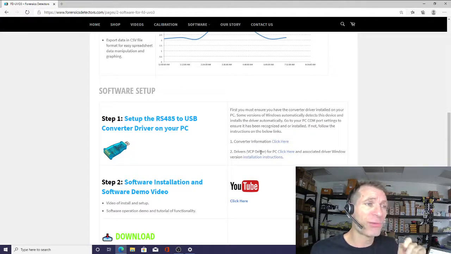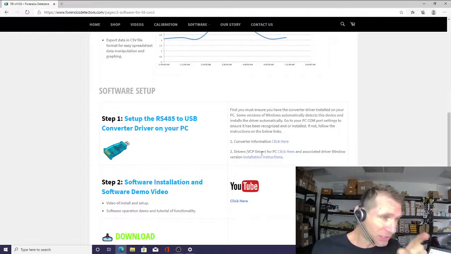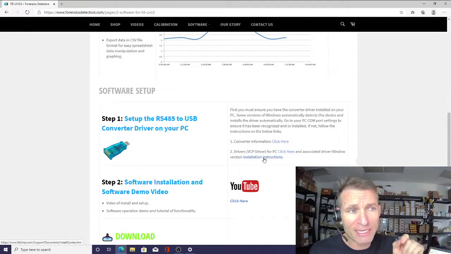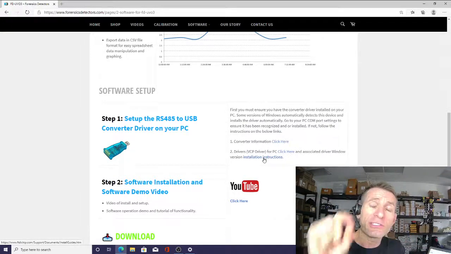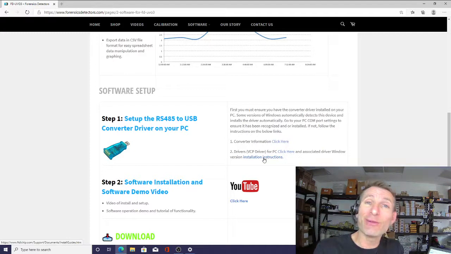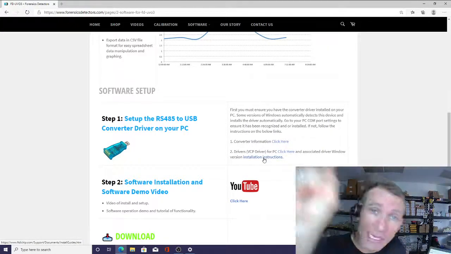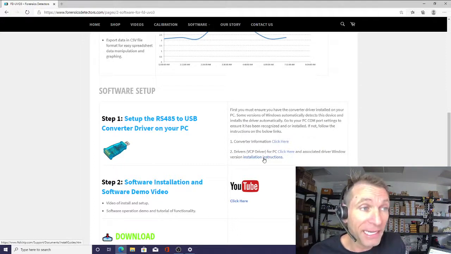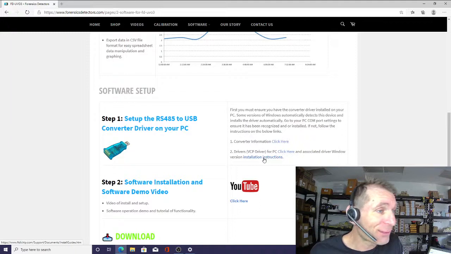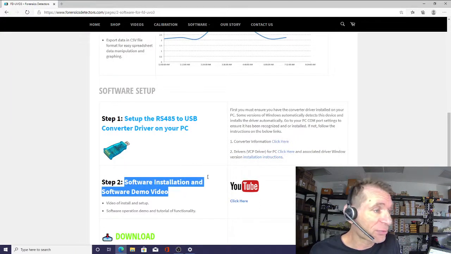Very important to do that and follow those instructions. They're actually quite clear and step by step. They have some nice visuals on those PDFs. So make sure you select the correct instructional manual for your Windows operating system. If it's Windows XP, Windows 10, Windows 8, Windows 9, select the correct PDF, and it will walk you through step by step. But for today, folks, we are undertaking our software installation and software video demo.